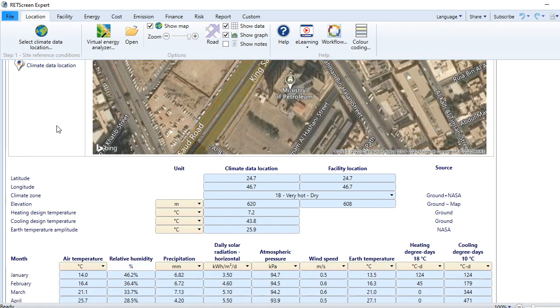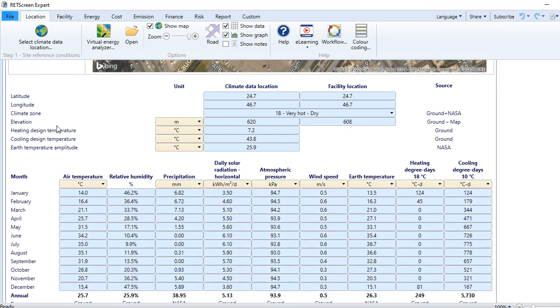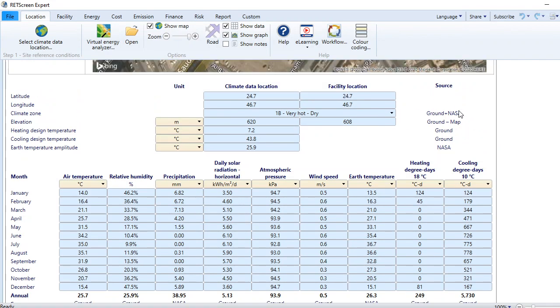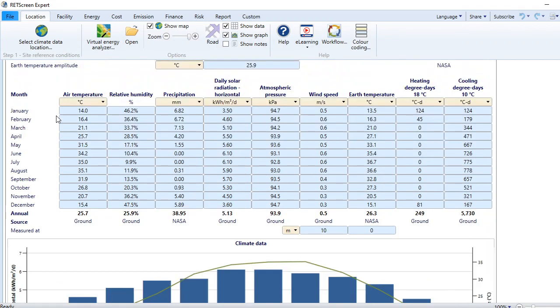The best part is we have all the environmental data of that specific location where we intend to install our power plant or our PV system. This data is provided by NASA. We have the latest annual data from NASA about that specific location, and it provides us with air temperature.